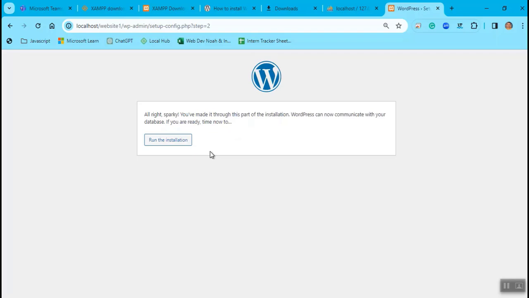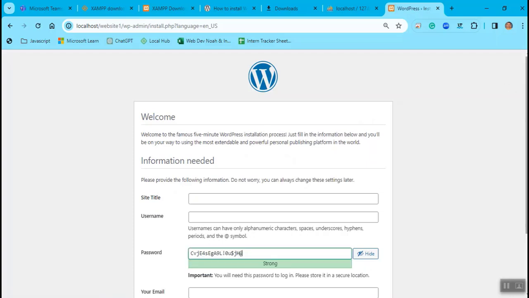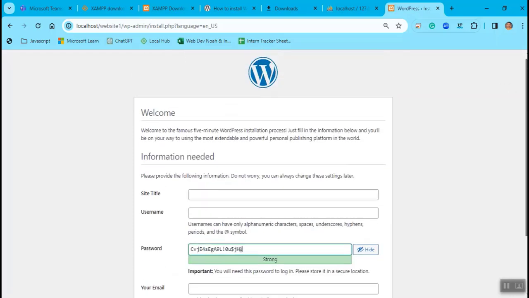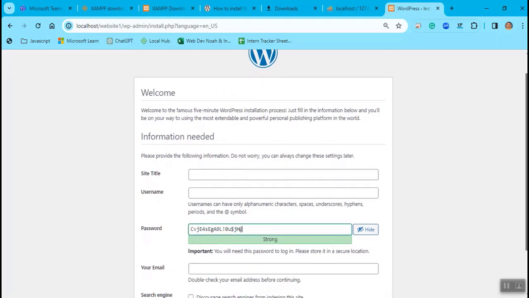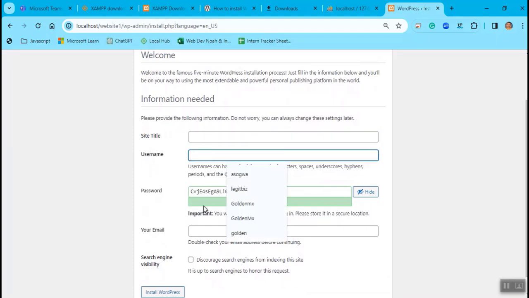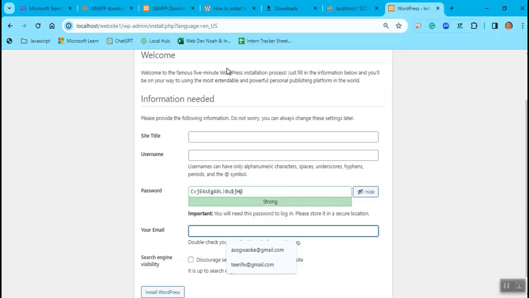All right, so we're going to run the WordPress installation. I'll click on run the installation. At this point, it's going to install our WordPress and then bring us to the WordPress welcome page. Here, you need to specify your website title, the username, the password, and your email for the WordPress.